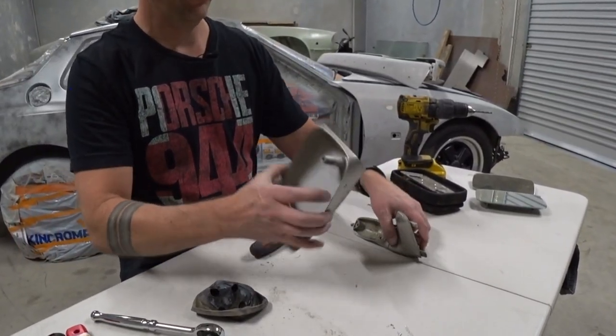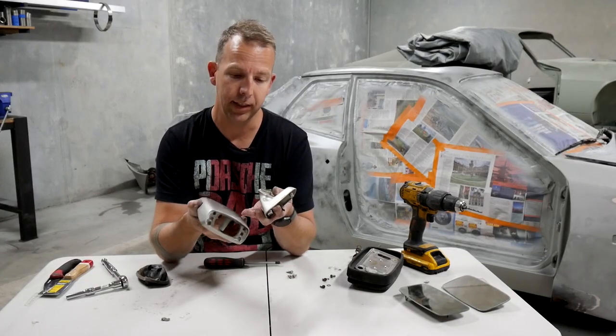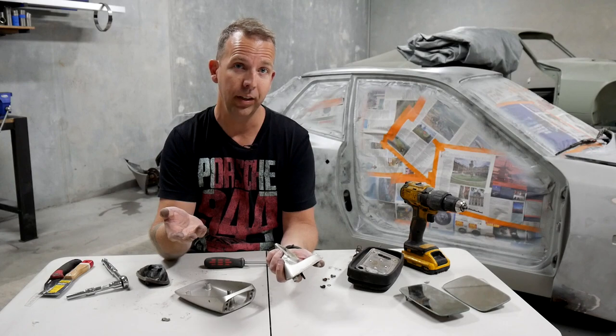And there we go. There's the mirror in two sections, so I can get ahead and start sanding these down in preparation for paint. And then to put it all back together, obviously, it's exactly the reverse.